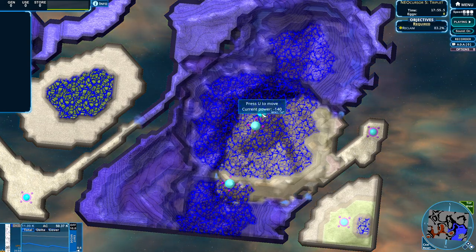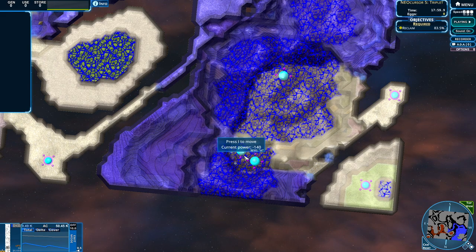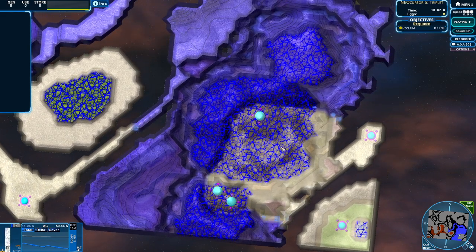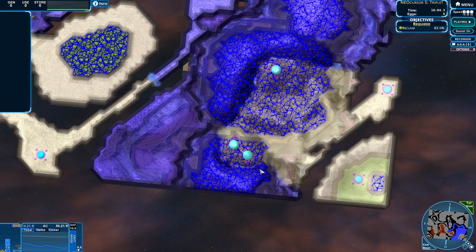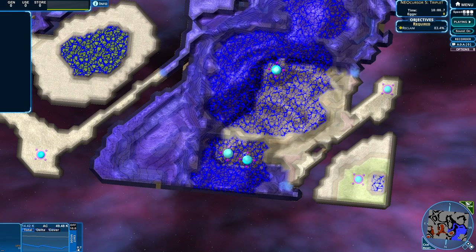So what I'm going to do is keep I here. I is on lookout, and the other two are going to be on this side, because it's right here. It's also a wall. That's why I don't want that side first, because you've got to love your walls. So we're going to keep the other two on this side.